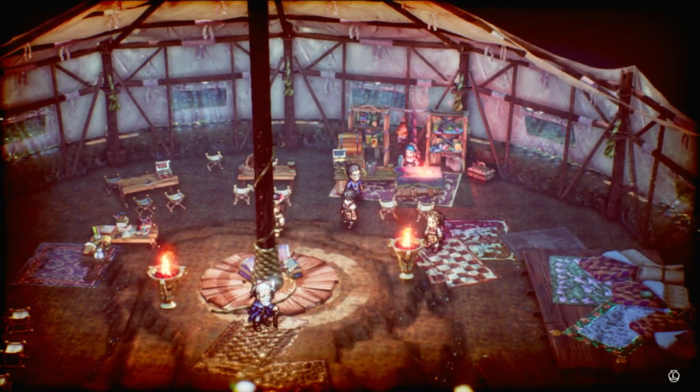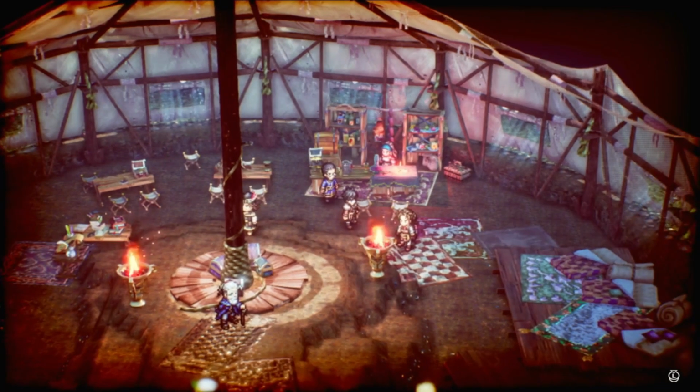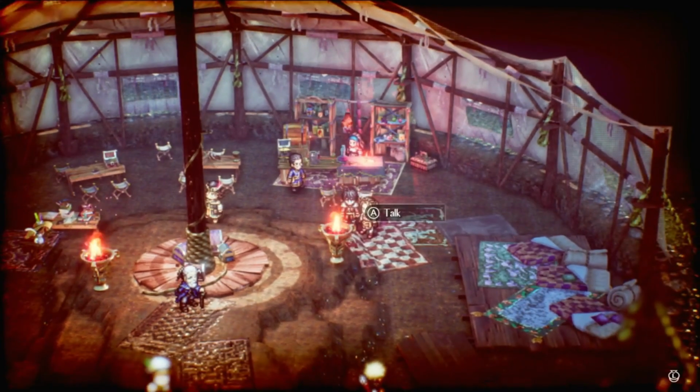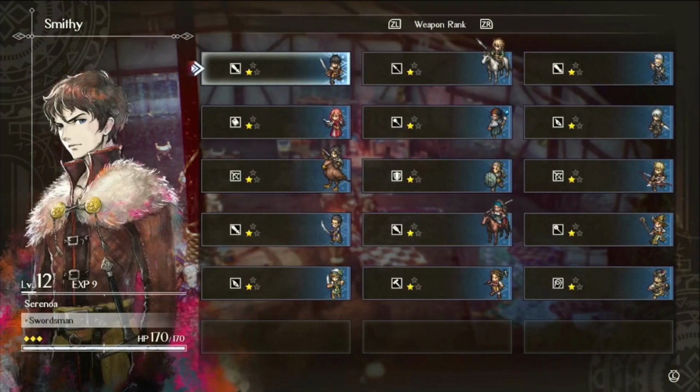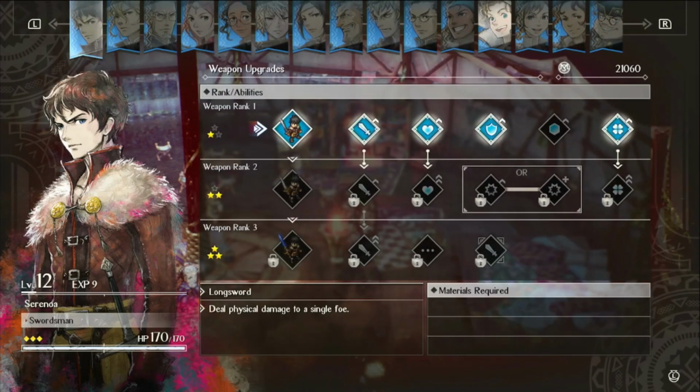I just want to show you a couple of little things before we get on with the side stories and all that. So, one thing I'm pretty disappointed in, if we come over here to the smithy, Jen's this little guy with his dumb little spring traps. So I grinded out a bit of materials and got the quality iron, but even though we have the quality iron, we still can't get any of these tier 2 weapon upgrades until we actually upgrade our weapon to silver, which I honestly have no idea how to get.